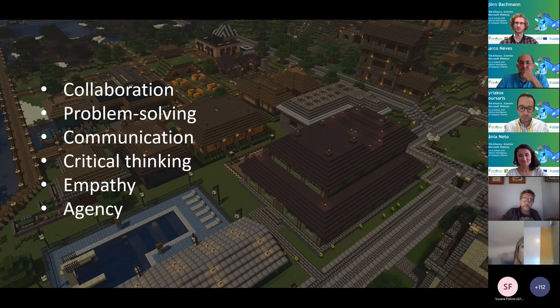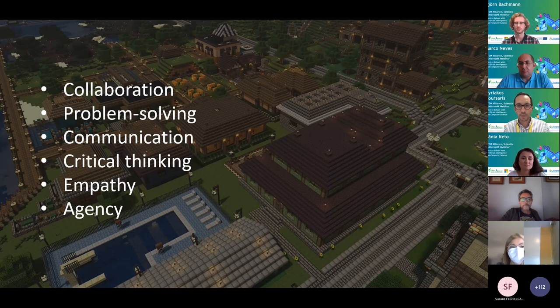So me as a teacher, when I go inside a Minecraft environment, let's say, where students are exploring a topic, a world, coding, computer science, the SDGs, any topic, collaboration, problem solving, the communication, the critical thinking, what we used to call the four C's, are so easily identified that the teacher only needs to be a facilitator inside the environment and help the students recognize when that learning is taking place.